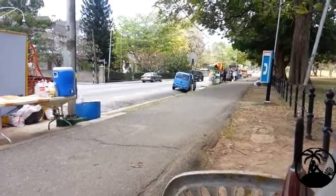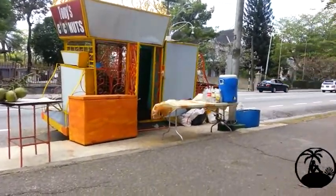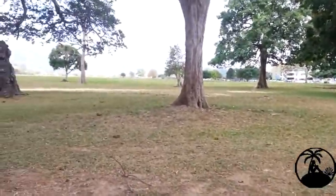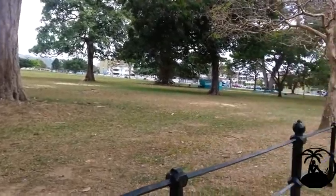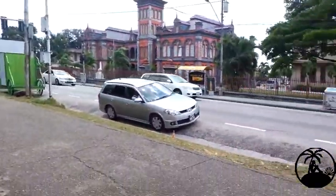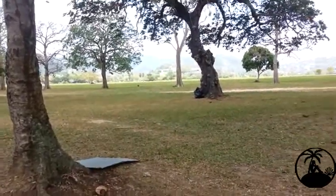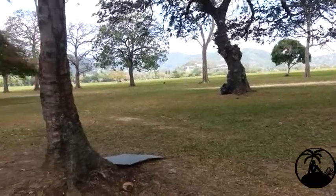The view from the western end of the Savannah would show coconut vendors such as Tony's. A few others are situated nearby, but you'll also observe some late Victorian style architecture. The pink building on the right of the screen in a minute would be the Queen's Royal College, a traditional type of design for the area at the time. But the Savannah is mostly known for Carnival celebrations in Trinidad, where during the month of February thousands of people come down and celebrate in the park. But the Savannah is also known, maybe less known, as the largest roundabout in the world, with a circumference of 2.2 miles.